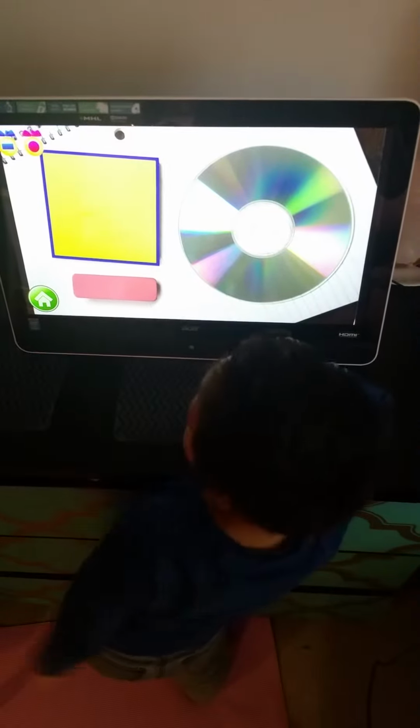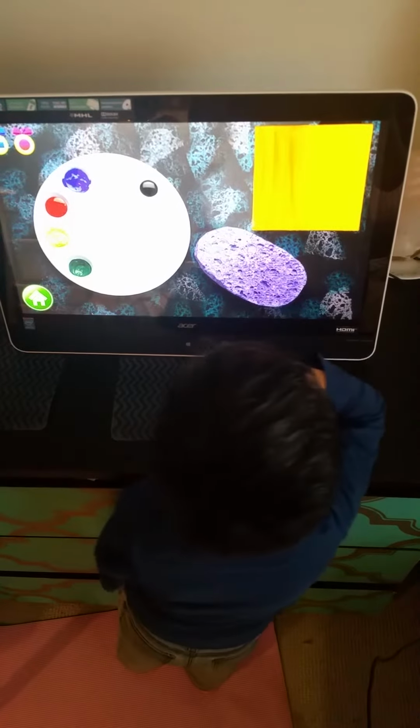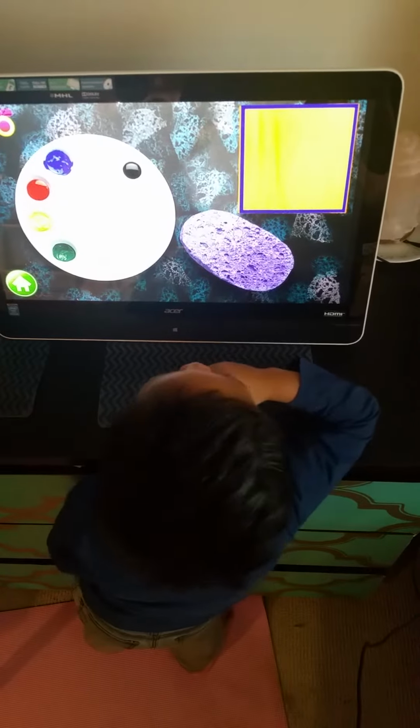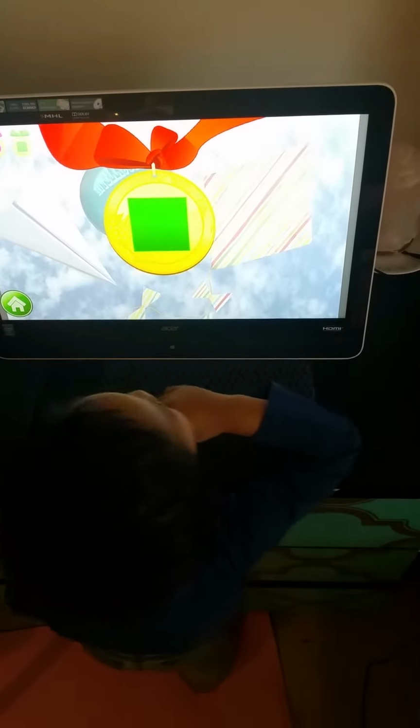You go. Sticky notes are square. Can you find a square on this one? Keep it up. This wood block looks like a square. Here's a square medal for you. Yay, you got a square medal.